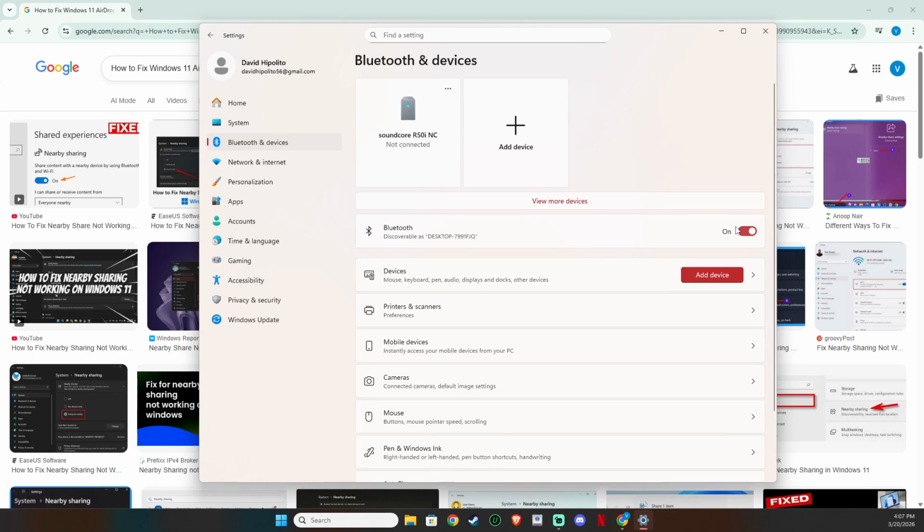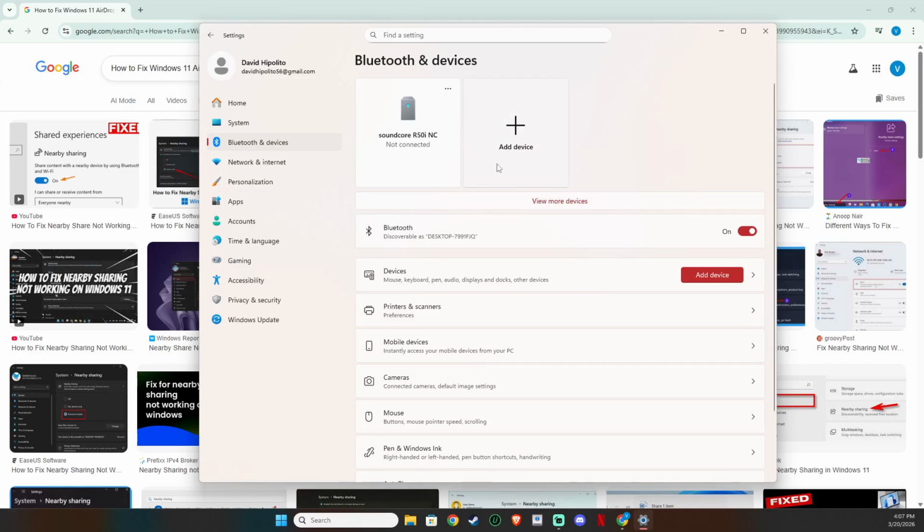Also confirm that Wi-Fi is on in Settings. Wi-Fi provides the actual data transfer path for your files and links, delivering a faster and more reliable experience than Bluetooth alone. With Wi-Fi enabled and both machines on the same network, transfers should start promptly and move at a good speed.